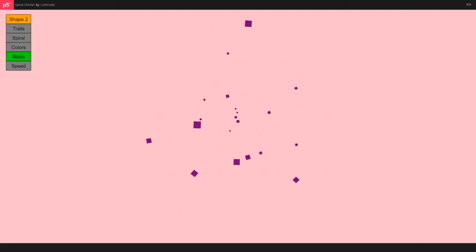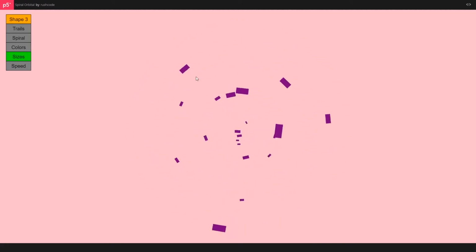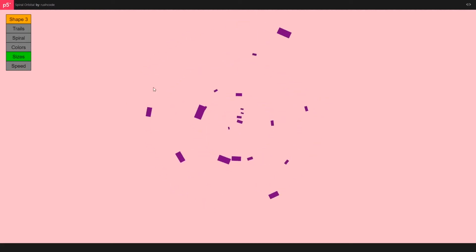And while this animation is pretty cool, I really wanted you guys to be able to experience this as well. So I decided to make some buttons up here that you guys can use to interact and create your own animation of your own style. So I basically got different buttons up here, like with the shape, you can change the shape. Right now they're all squares, so they can become circles, they can become squares, they can be rectangles. They kind of look like trucks or cars going in a circle.